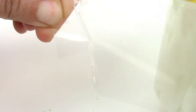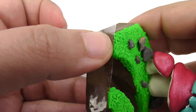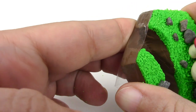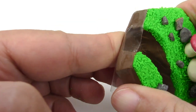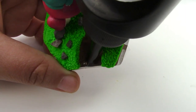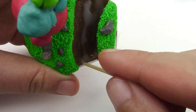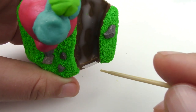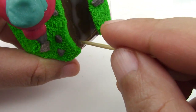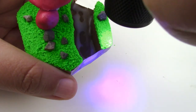Bake it for 25 minutes at 275 degrees Fahrenheit. Once baked, take your tape and seal the ends. This is where I got a little aggressive and broke the bottom part — you're going to see there's a lot of liquid Sculpey on the inside. What I'm doing next is completely optional: I'm adding UV resin to the ends just in case I'm worried that the resin is going to leak. You don't have to do this part, but I lack a lot of confidence sometimes with tape — not that I've ever had it leak before, actually.